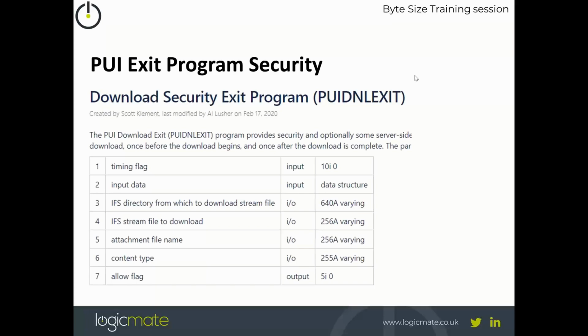And this is a preset parameter list. I've given you a list of all the different options there. But in essence, what we're doing is we're monitoring the name of the user profile that's signed onto the system and the name of the file and the folder system that's being used to download the file from. And those two pieces of information is what we will then build the security around as to whether the person has access to that document and so on.